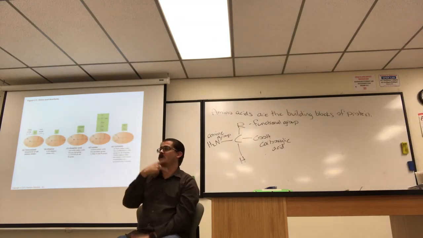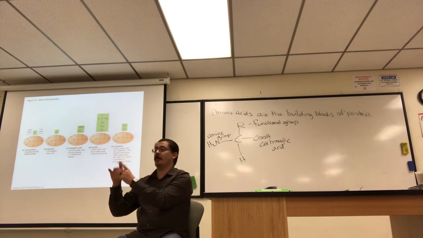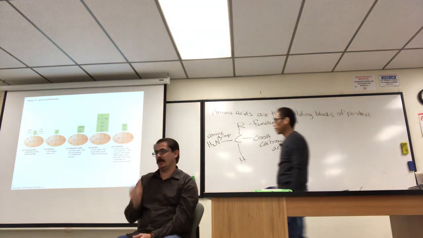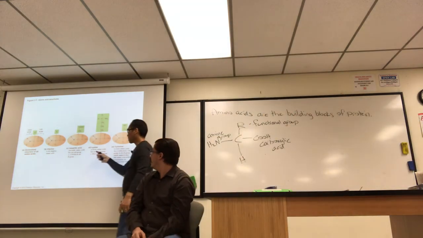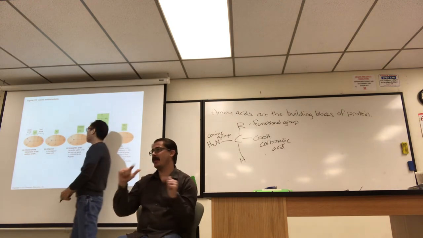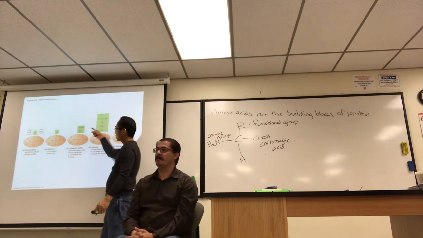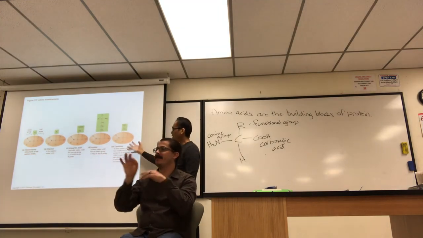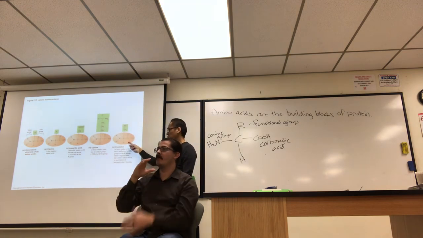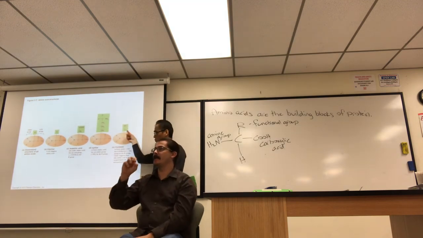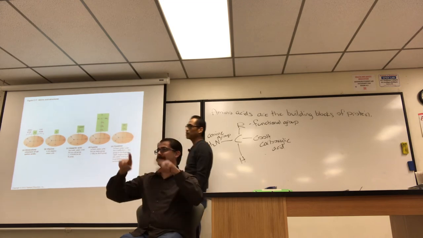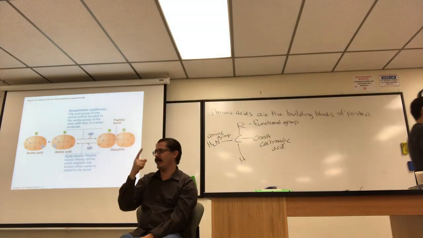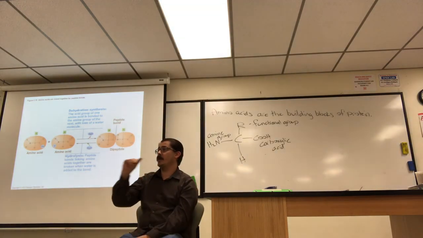You can link them together. You should know that there are a few listed there: cysteine, lysine, aspartic acid, glycine. This green box here contains a different functional group, but they all have the carboxylic acid, the hydrogen, and the amine group. So the functional group varies from amino acid to amino acid. There's like 20 of them. And then with those 20 amino acids, you can link them together.